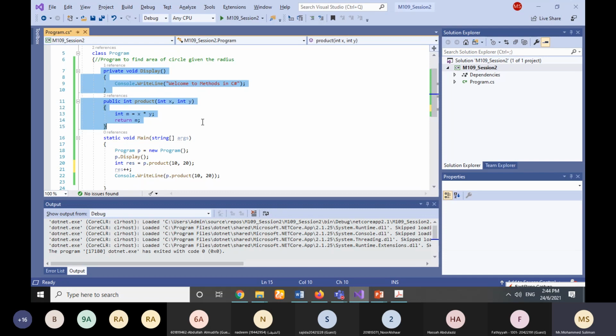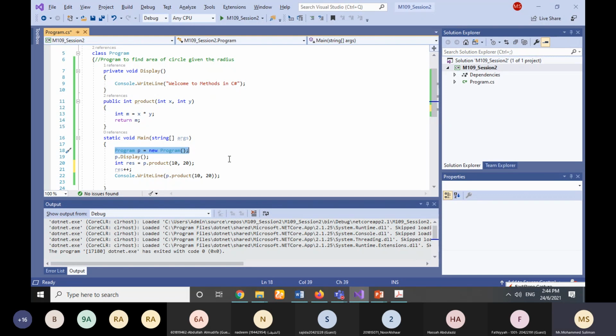We create an object of the class like this: the name of the class, the name of the object, equals new Program(). This is called a constructor. You will see this in chapter number 7, moving ahead, and even in this chapter we'll see at the end how we create constructors. This is called creating an object.